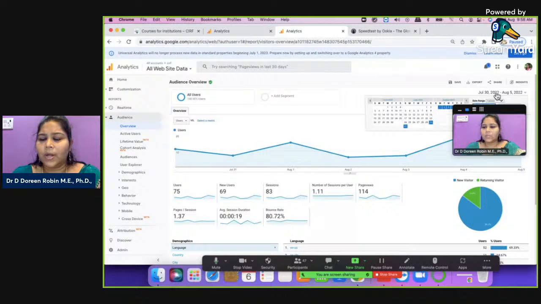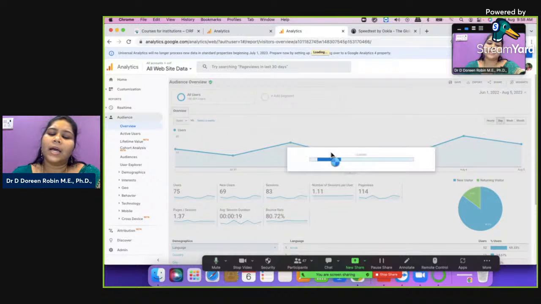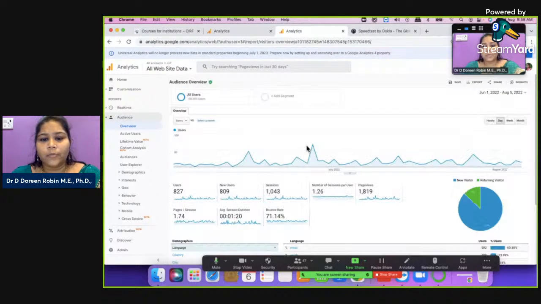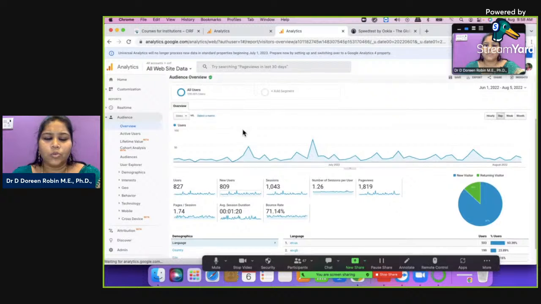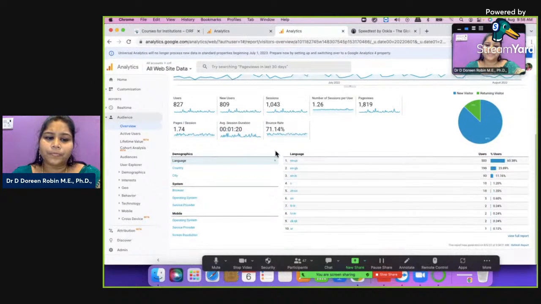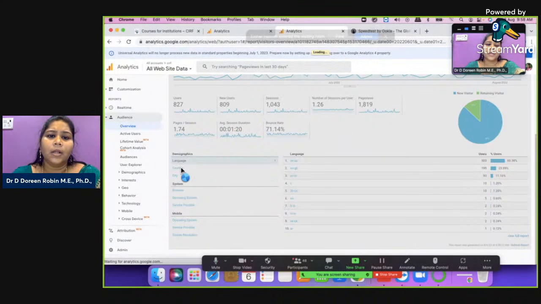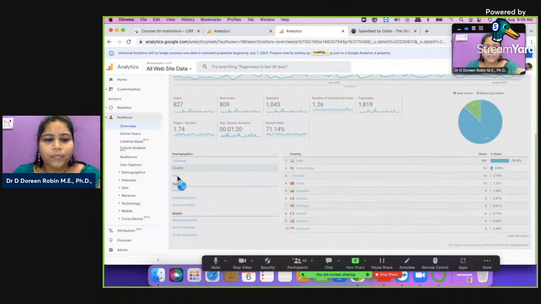Say, for example, from July 1, if I apply, I'll get a graph, a line plot, right? I can see on which days I had 827 visitors, from which country, in India, in the United States, and from which city.